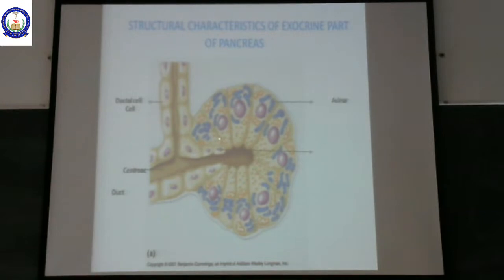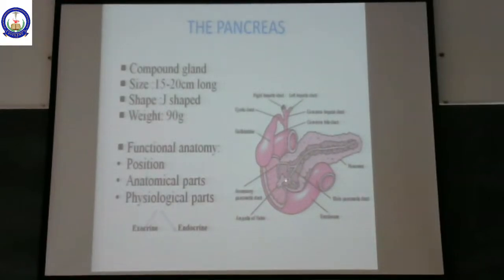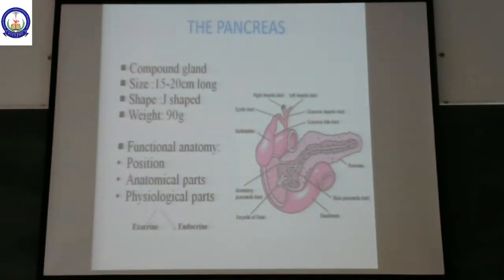Okay, these are the glands. These glands will secrete various enzymes which are going to be poured into this duct, and this duct is going to put all the secretions into the second part of the duodenum. Can you see here? All the secretions will be poured into the duct, and this duct will open up in the second part of the duodenum. I hope you all know what is duodenum.